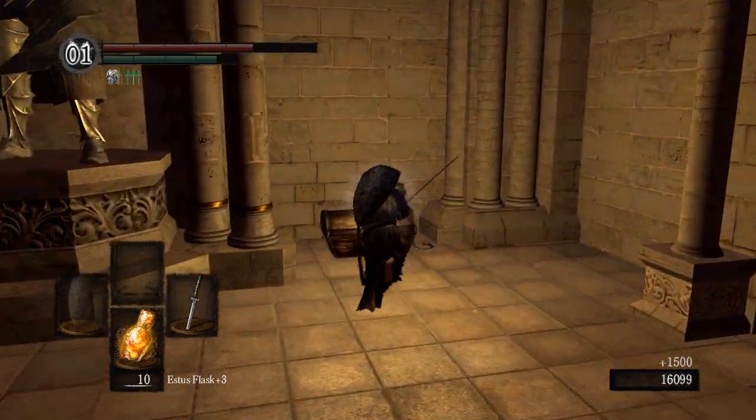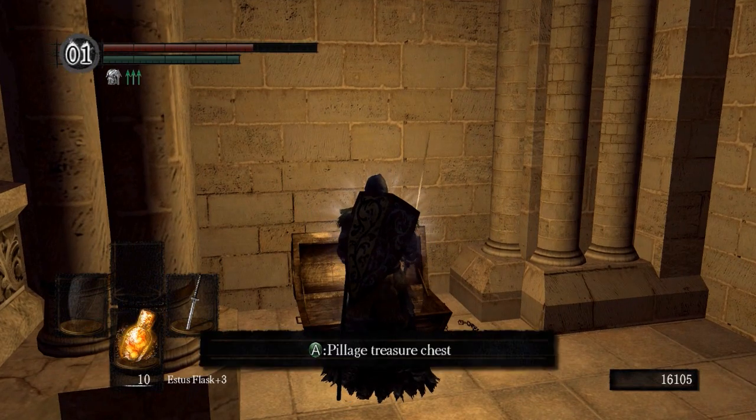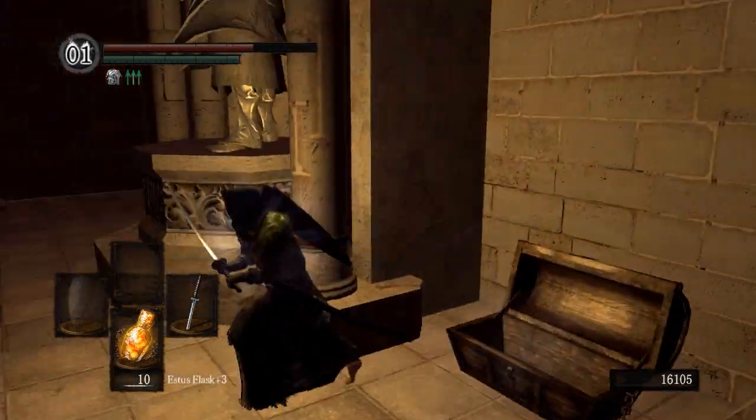So, okay, that guy is out of the way. Let's go ahead and loot this chest here. Demon Titanite, and that is what we were looking for there.